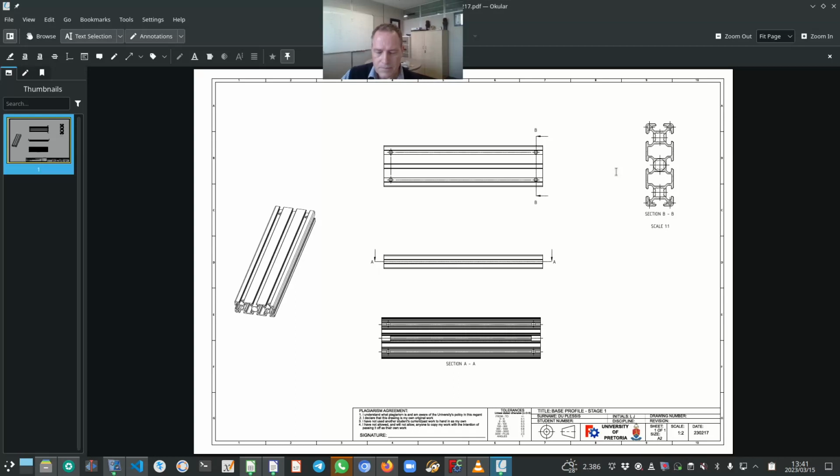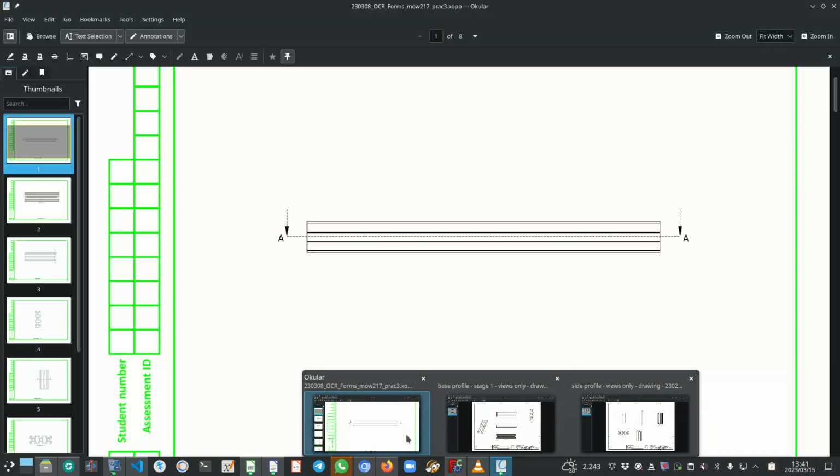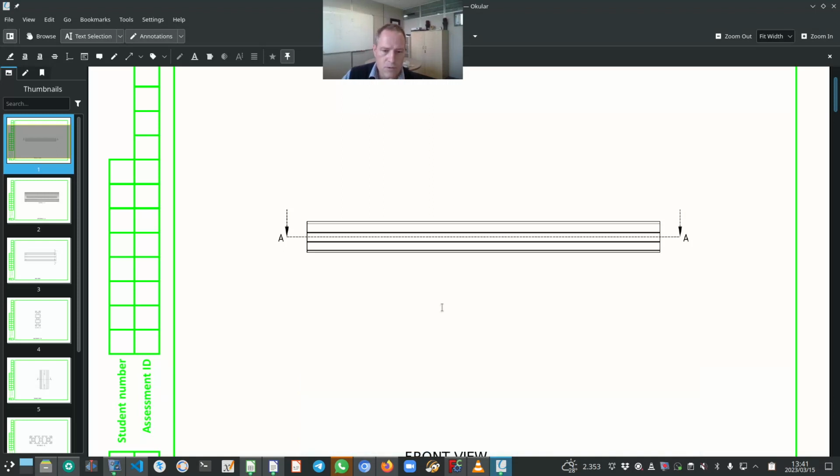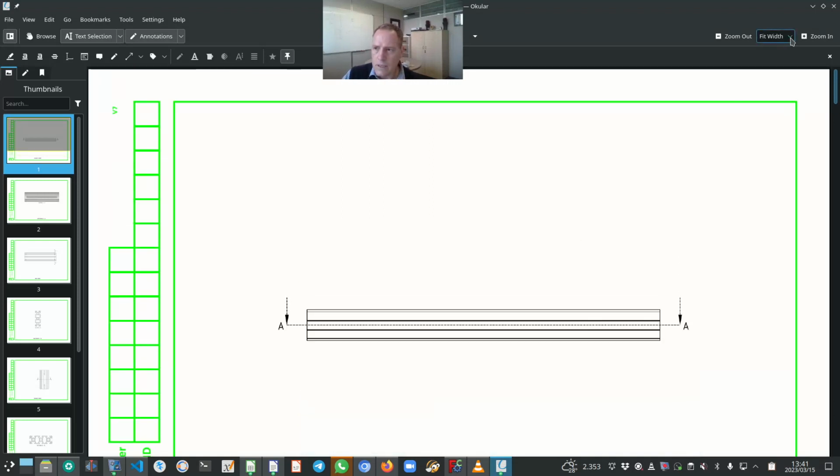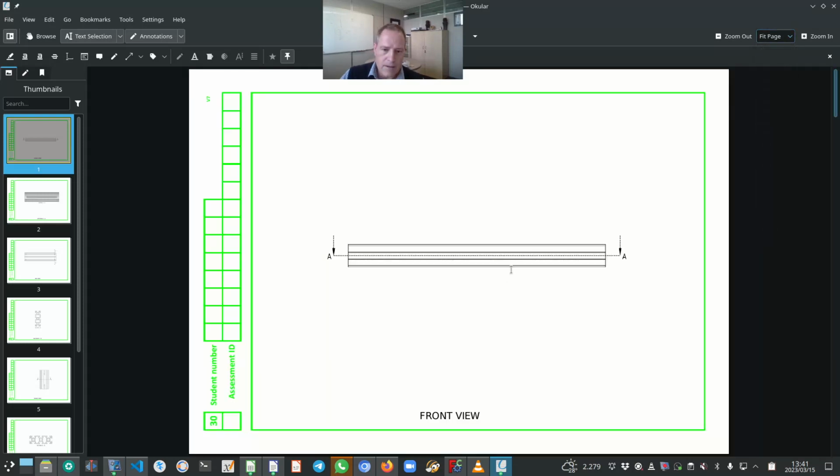Okay, now how you will do that is on the OCR form. You will notice that the views are already copied and pasted. They are printed on the OCR form, and I've also identified the view with text below.